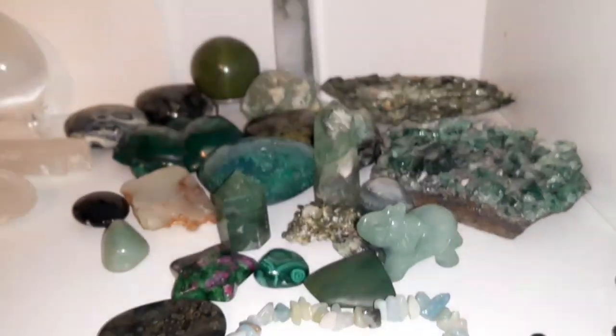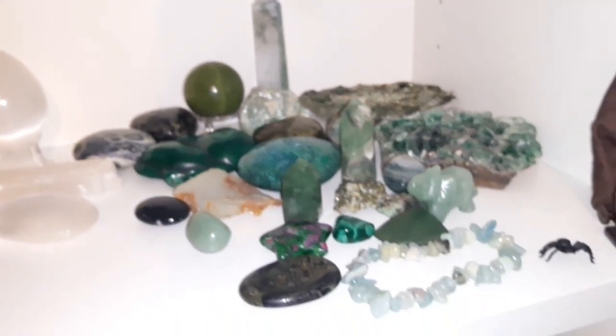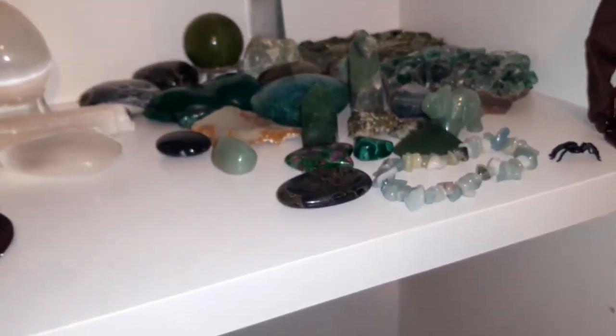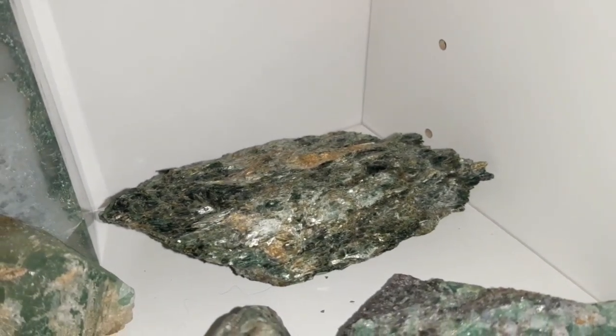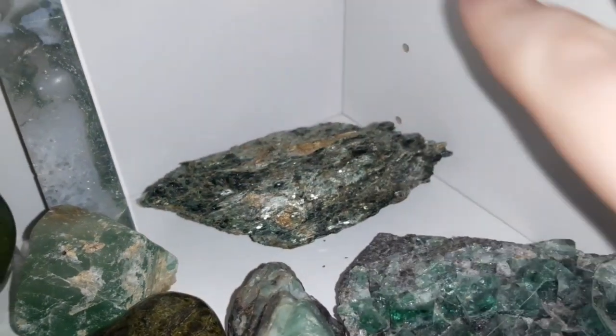Here we have all my green crystals, so I don't know whether to go back to front or front to back. Maybe easier to go front to back, huh? Yeah, so here is a piece of raw ruby and fuchsite, which is very, very flaky. It feels like straight up tree bark. It's really, really rough and very shiny.